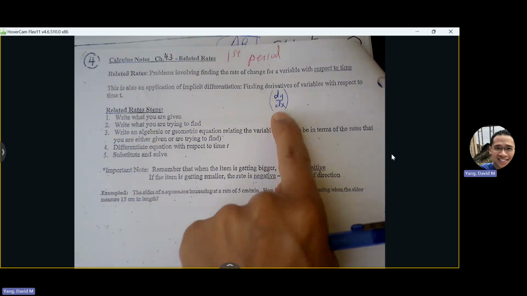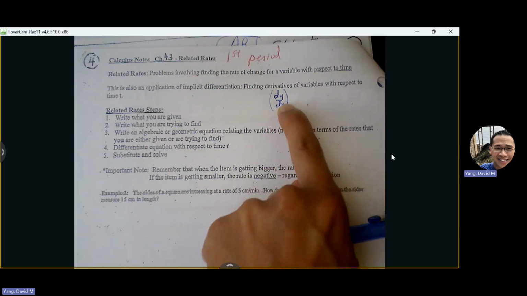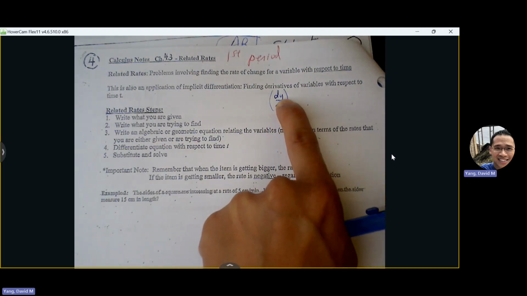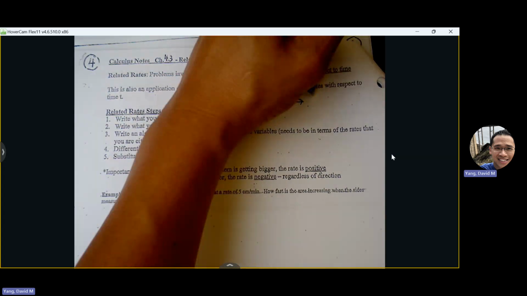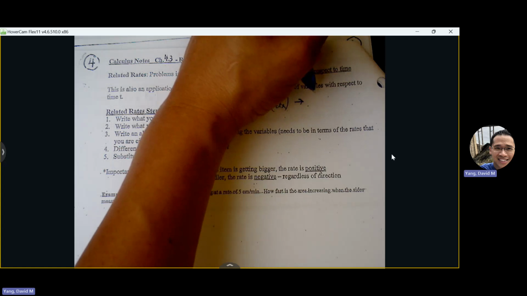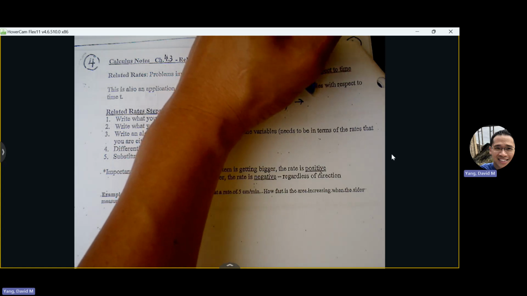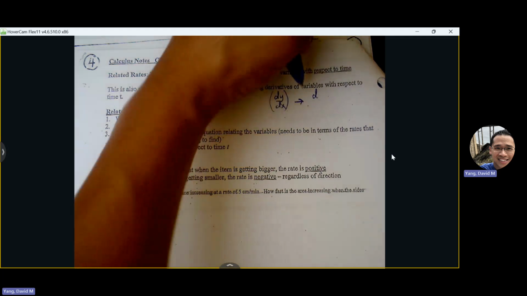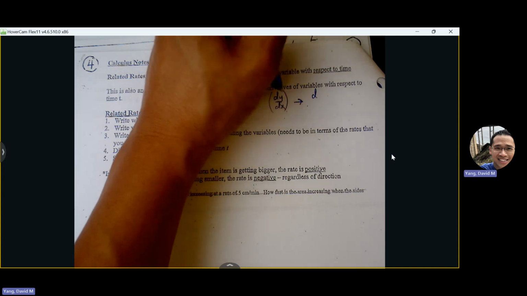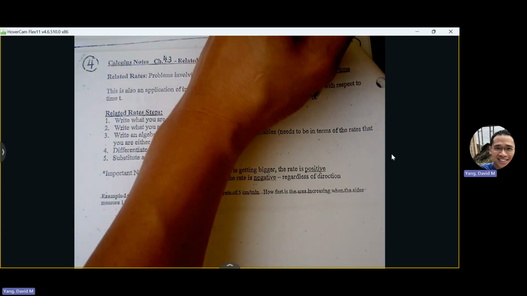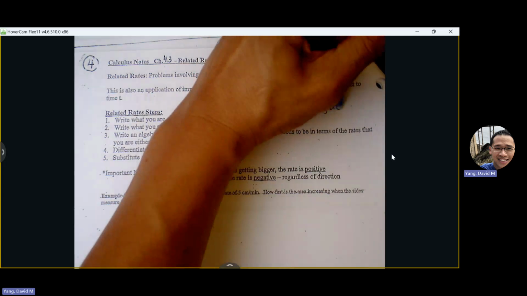In this unit, for related rates, every variable is going to be a dependent variable. It's not just going to be y. So now it could be the rate of change of the radius with respect to time, the rate of change of the length of the square with respect to time. So now every variable is going to get a d over d, a derivative treatment. So for radius, it could be dr dt. For x, it could be dx dt. And for perimeter, it could be dp dt.